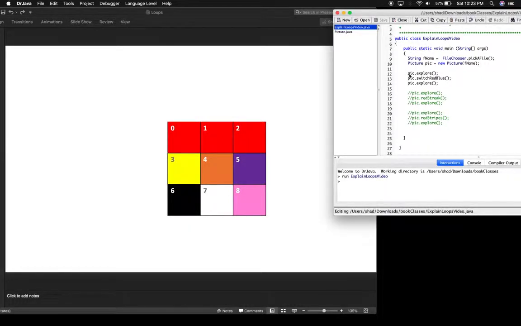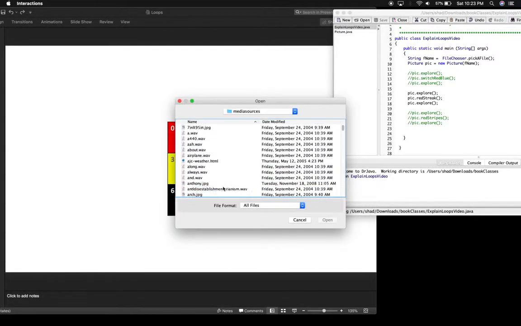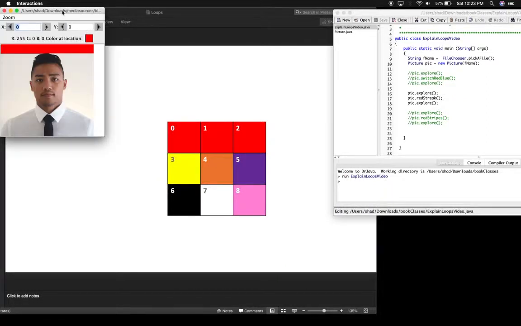Now I can show you a picture method that does exactly that. And there you go.